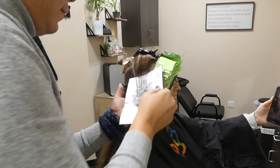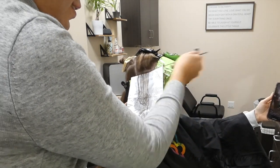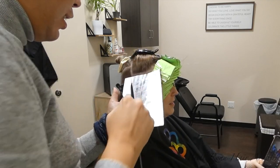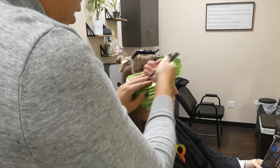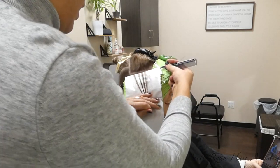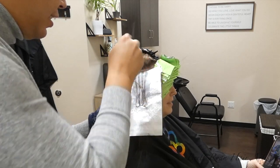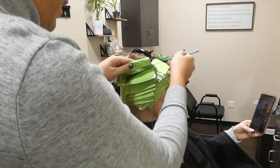For gray coverage you have to use a permanent color, and it has to be an N — a neutral — which will go in there and cover that old gray pigment very thoroughly. Even though I don't like permanent color, when somebody has gray that needs to be covered, you'll notice it always comes out easier than on someone who's not gray and uses a permanent color, because gray doesn't hold pigment that well. So even if they're using a permanent color and want to go lighter in the future, it usually kicks out very easily.